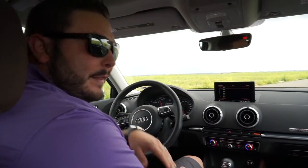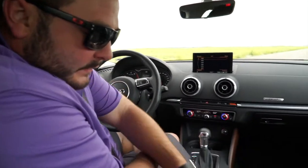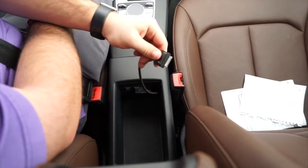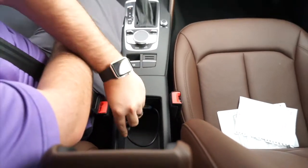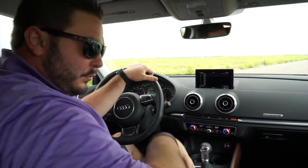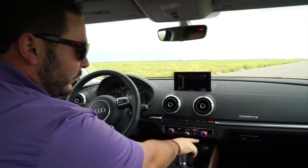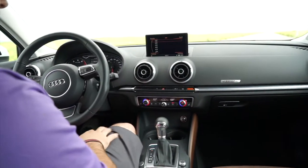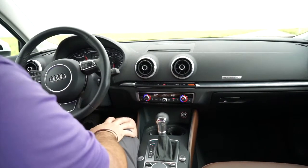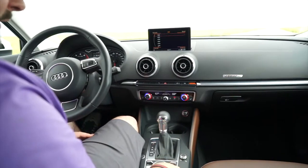Here we are for the driving portion. I want to show you the interior with the car on. This is Audi's kind of patented iPod integration right here — though it is a little outdated. We'd like to see a lightning cable or even a micro USB for Android users. There is a USB charging port, but there's no way to connect any other USB device to the system other than through that iPod-only system. Dual-zone climate control is right here — the displays and knobs are really easy to use and operate.